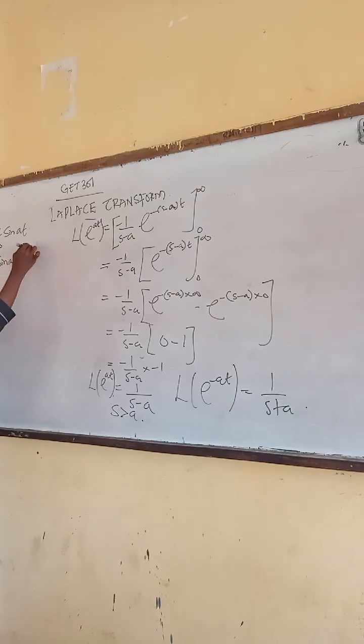exponential minus st. Now, if you want to do the integration of this, there are two ways that they always use. The first one is by complex method. You know, integration by complex method. We have done that in 12 level in GMAT. Integration by complex method, or we use integration by parts. You get?